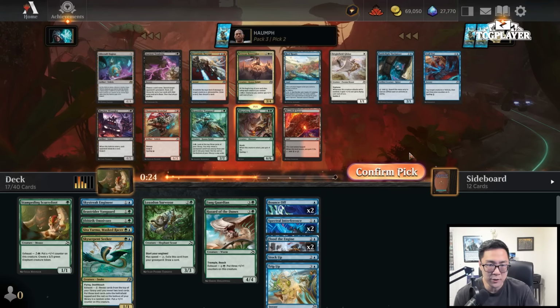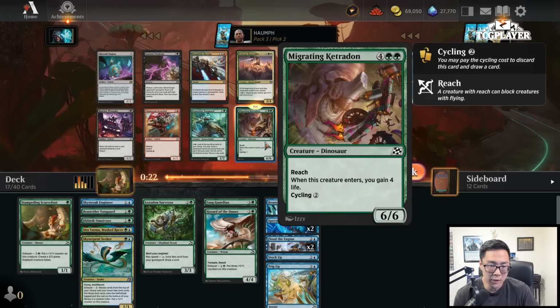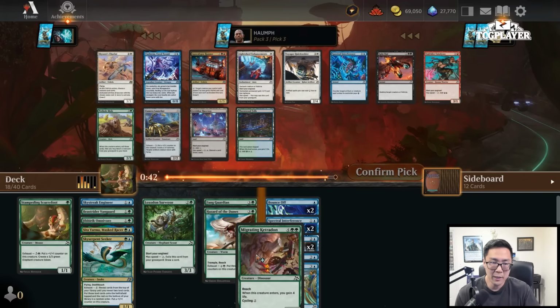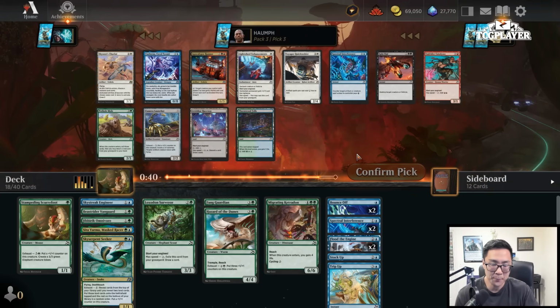This might be the time now to take the Migrating Ketrodon. Really good top-end card. One of the best top-end creatures in the format. And cycles early too. Yeah, let's take this. It just stabilizes you perfectly.